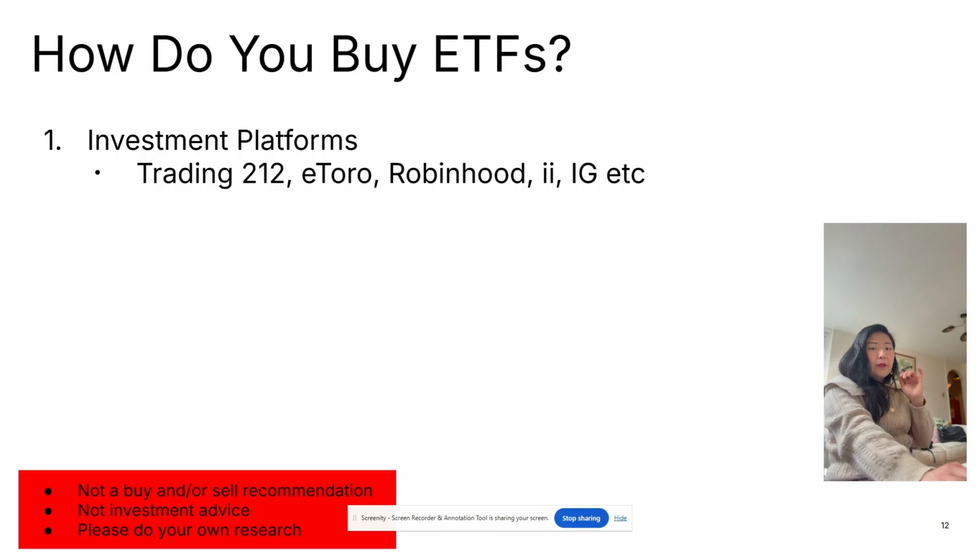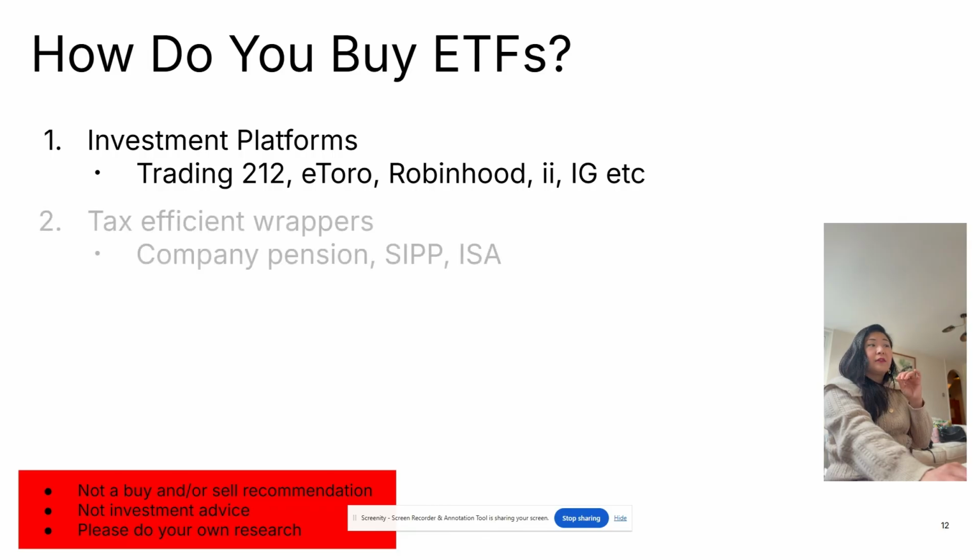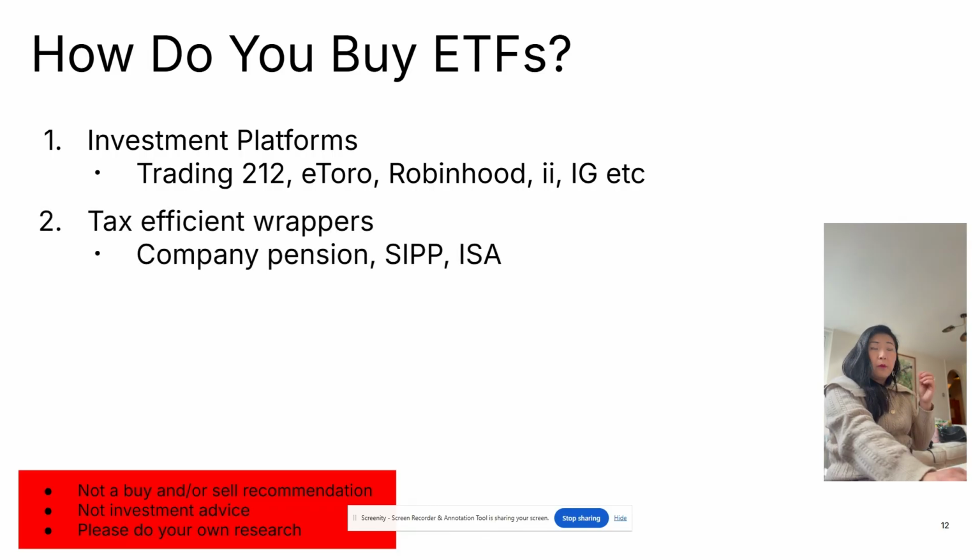On that note, there are also ways to make your investment more efficient, and that's in the form of a tax wrapper. In the UK, the tax here is really complicated. I'm going to do another video about that. A lot of people have heard of the ISA, individual savings account, and there are, I think, 4 different types of ISA, where you have the cash ISA, the stocks and shares ISA, and then you have the LISA, which is a lifetime ISA, and I can't remember the last one. And there are junior ISAs and so many, too many.